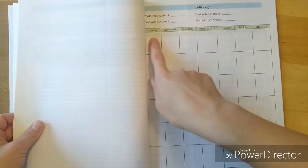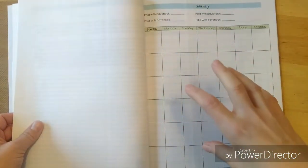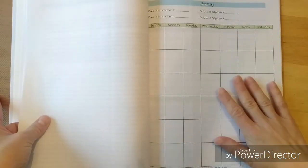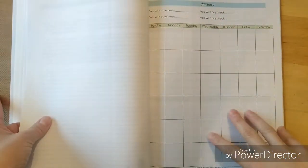All right, so you just fill in the dates and fill in on what days your bills are due. What day is your mortgage due, your car insurance, electric bill, whatever. Fill in all the dates that your bills are due, and also fill in anything that requires you to spend money, whether it's a doctor's appointment or a trip or an oil change, whatever the case may be. Anything that requires you to spend money, fill that here as well.